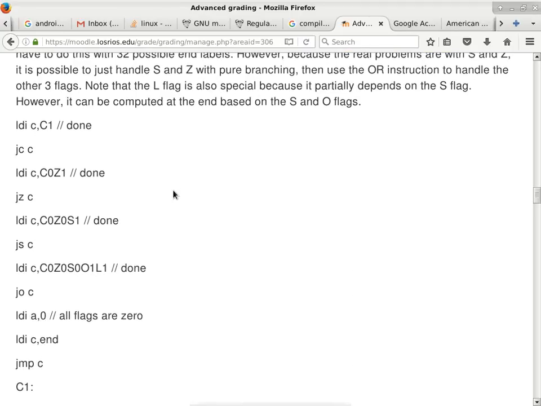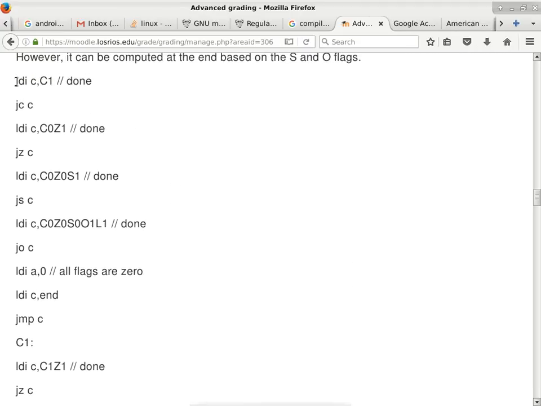Is that okay? So the rest of the code is like this, okay? It is a little bit more painful. The first thing I do is set up where I'm supposed to go to, and then do a conditional branch based on the carry flag. If the carry flag is a 1, I would end up here. If the carry flag is a 0, then I would end up here. Once I know the carry flag is a 0, I proceed to check whether the Z flag is a 1 or not.